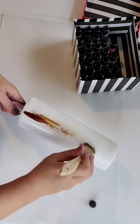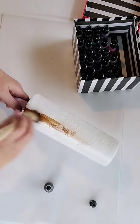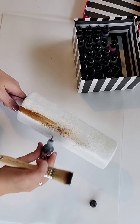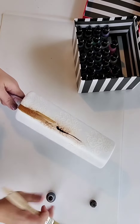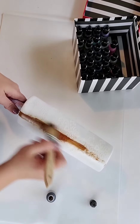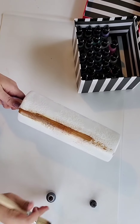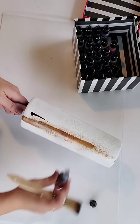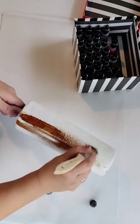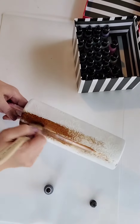I'm gonna drip a little bit of alcohol ink on there, and I'm gonna just brush up and down. The way that I do it is I keep brushing up and down until the ink dries. What I have found that it does is it creates lines to look similar to a wood grain. So is it perfect? No. But this is what I found that works for me in my wood grains.